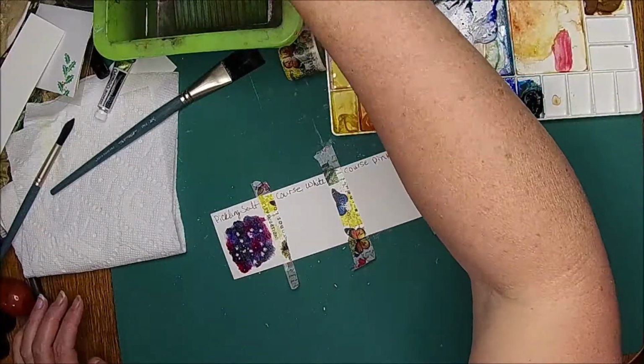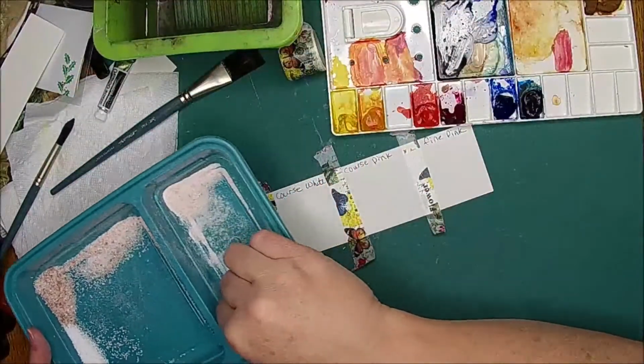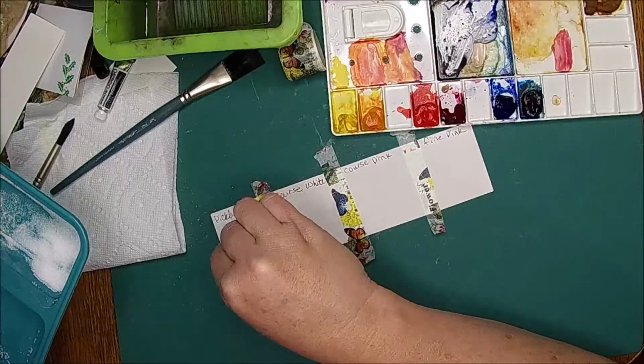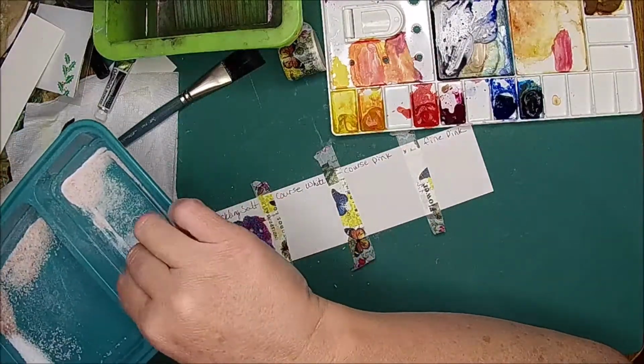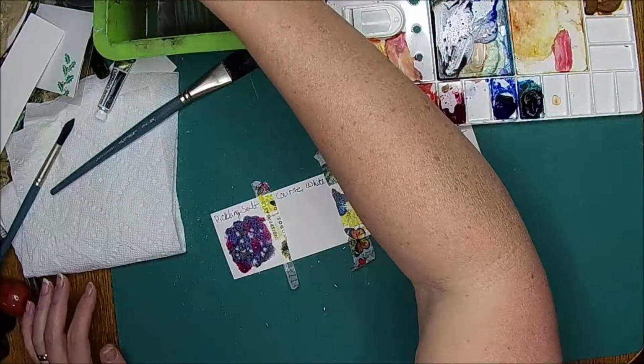Perfect. Okay, pickling salt. Gracie kind of got up here and made a mess. Okay. Now let's work on the next one, which is the coarse one.